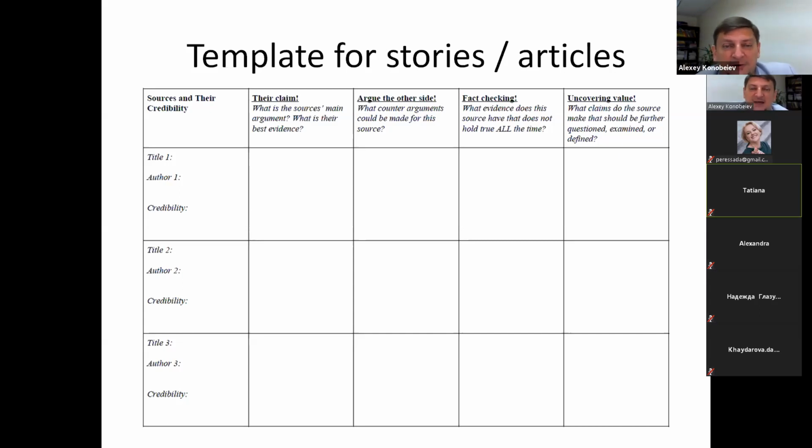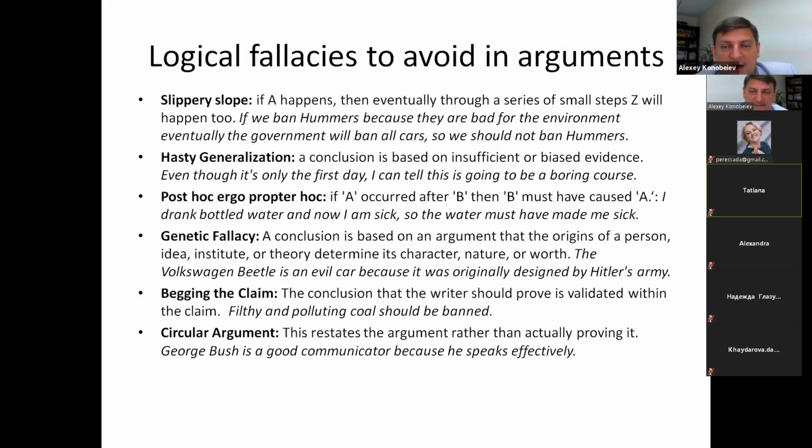This is basically a great template to develop critical thinking in students, and it does not require a lot of effort on the side of the teacher, but on the part of the student, it makes them think and explore those things. So feel free to use this template. It's really interesting.